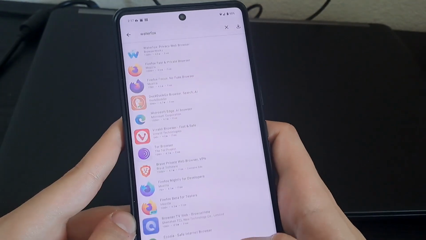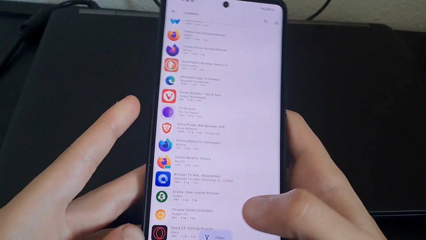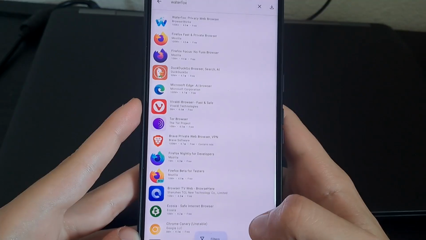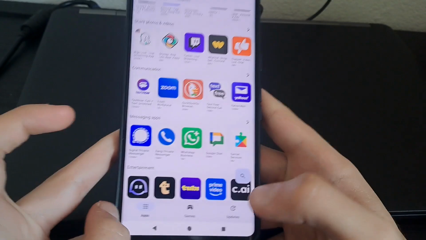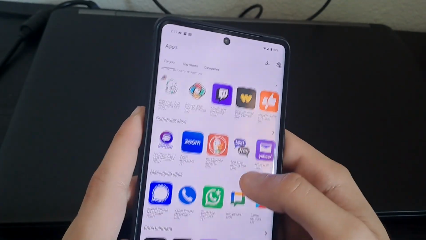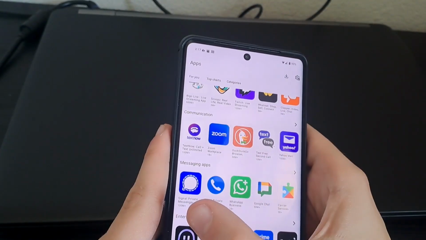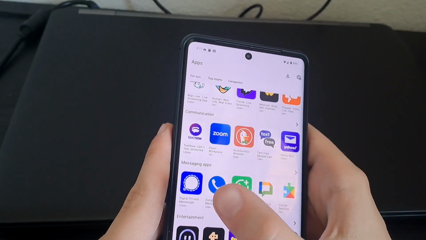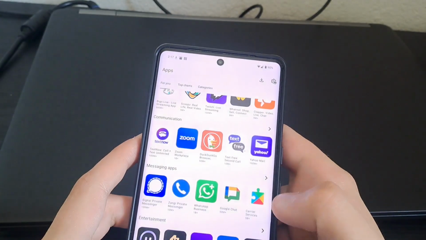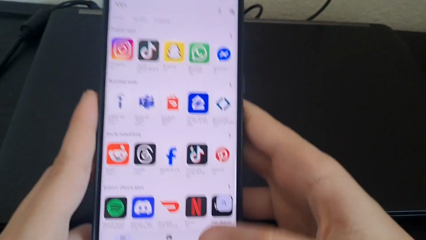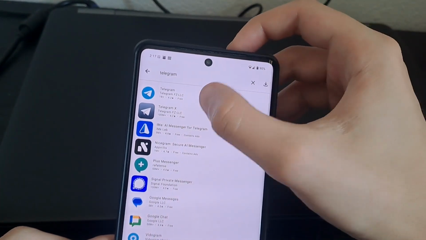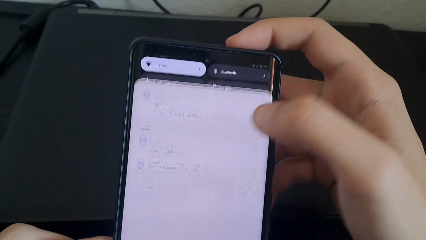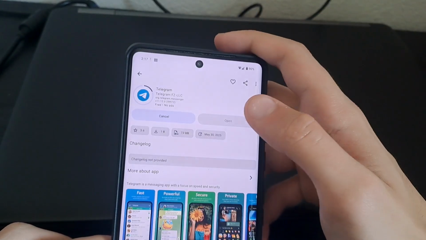Here we go. Opera GX, it's not really my thing. Chrome, not really my thing. Okay, Signal. No one I know uses Signal, so I can't use that. Telegram is also a good option. Does it have Telegram? Okay, yes, it does have Telegram.